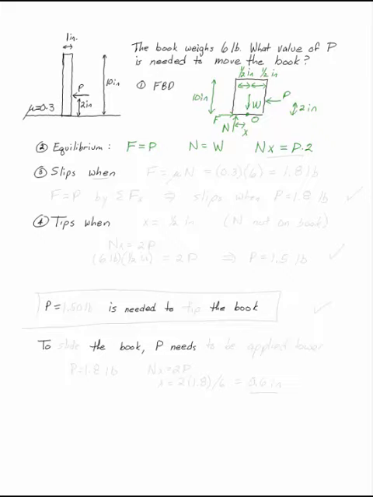Now that I have my equilibrium equations, I can determine what's going to move the book. The first thing to consider is whether or not it's going to slip. Notice I have not made any assumption yet about mu times N. But if it's slipping, if motion is impending, now I can say F is equal to mu times N. This is if it's slipping. Mu times N is 0.3 times N, which equals W, which equals 6. So F equals 1.8 pounds, but of course F equals P by my sum of the forces in the X direction. So I can say this book will slip when P equals 1.8 pounds.